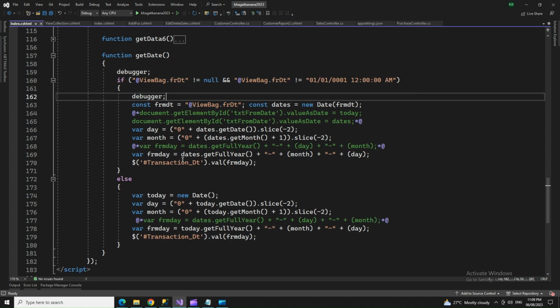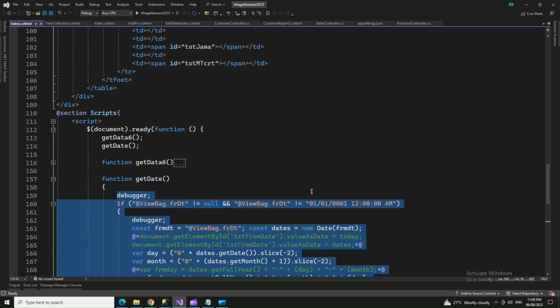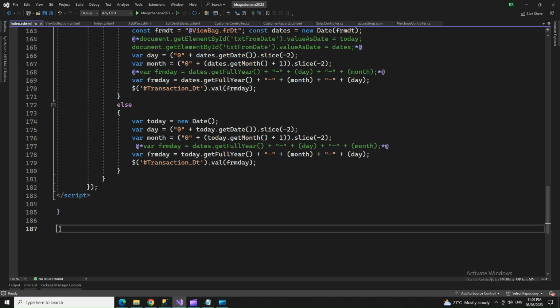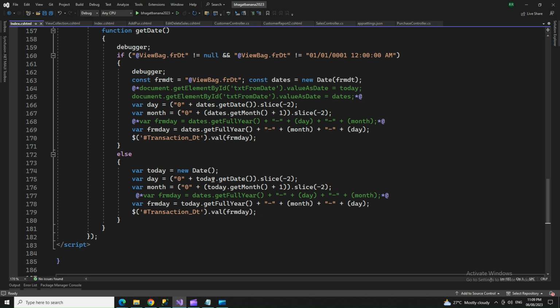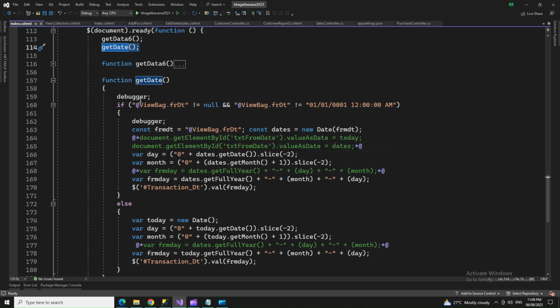Yeah, there is another correction as well. Initially, this loop was outside the script tag, and it was somewhat outside the program in a different statement or in a different tag altogether. But now I have put that inside a function, and I'm calling that function inside the document.ready or inside the jQuery section. Okay, so you can see that we can call this function inside a jQuery document.ready function, and get date is my function name, and then we process the information inside get date.